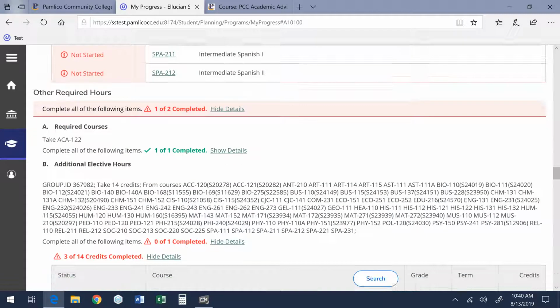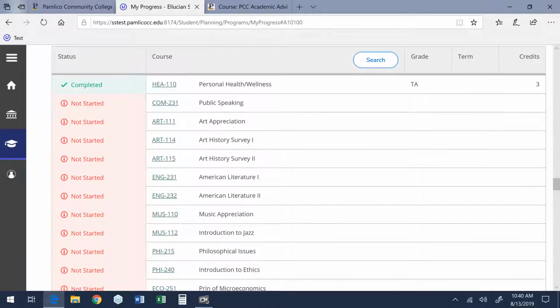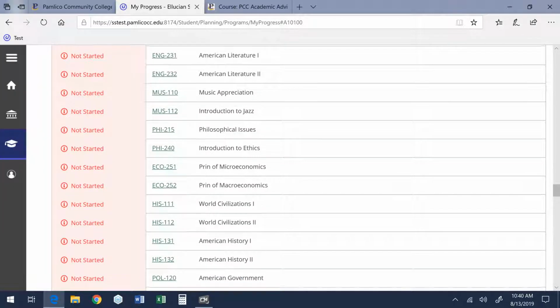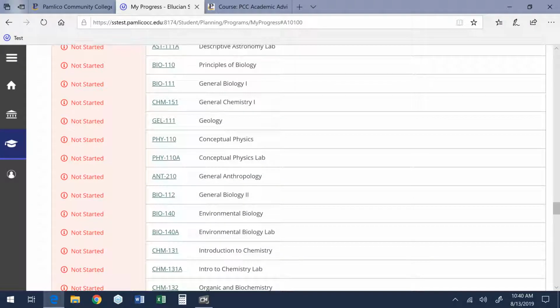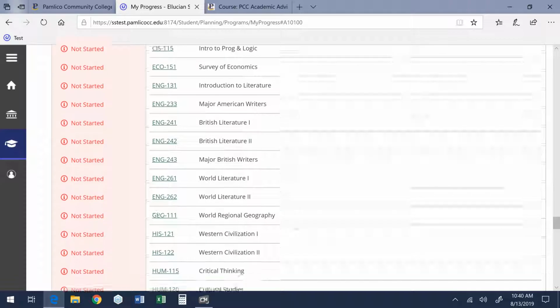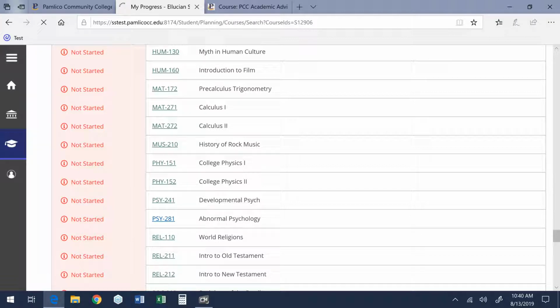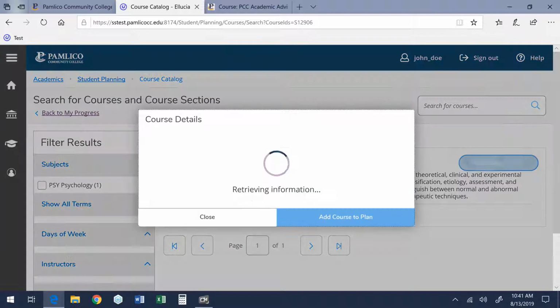John could pick directly by clicking directly on the class if it's listed up here. I'm going to use some that I've never done anything with John, so it doesn't show me those false approves and false denies. We're going to pick Psych 281. I click directly on it. I want to add it to the course plan.